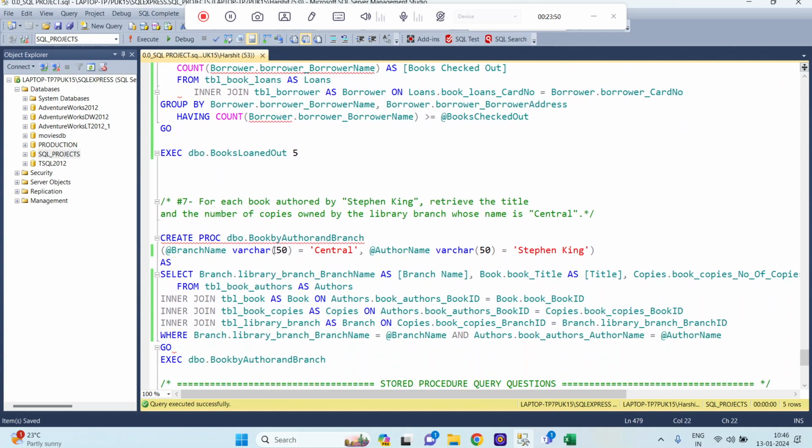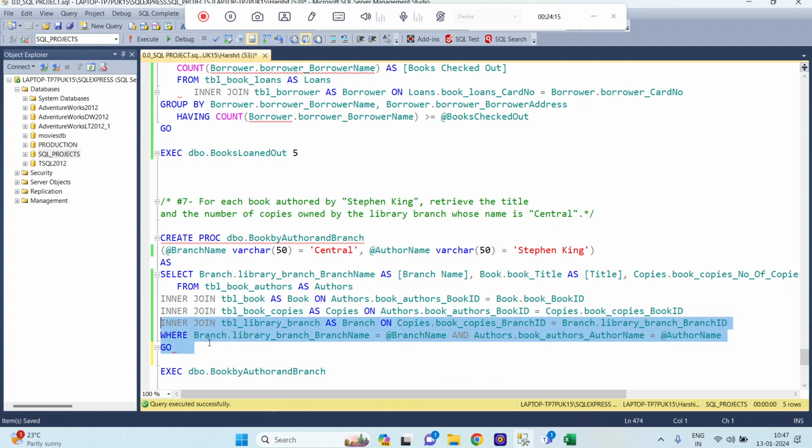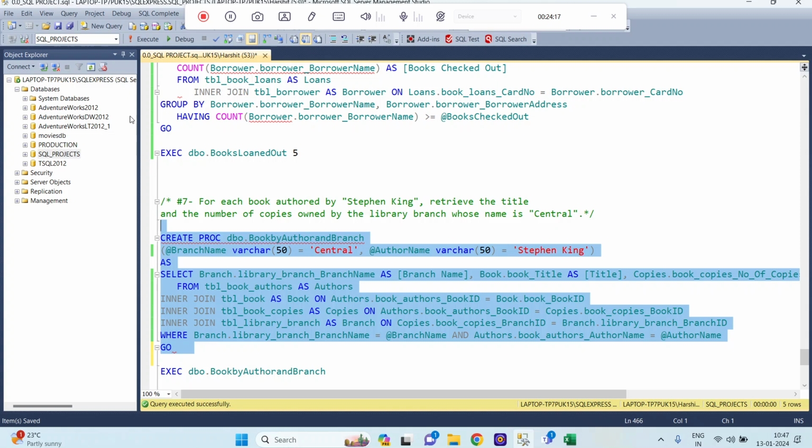And then this is the final question. For each book authored by Stephen King, retrieve the title and number of copies owned by the library branch whose name is Central. So here branch name and author name are given, right? Statically. So that we have defined, and then we have simply written the multiple joins, and in the where clause we have defined that filter parameter, right?